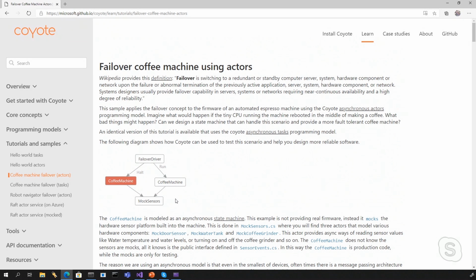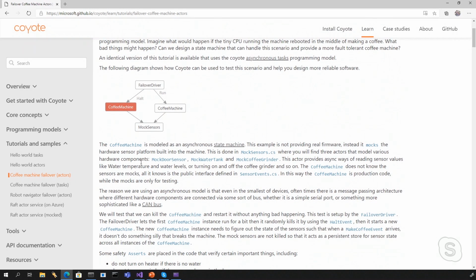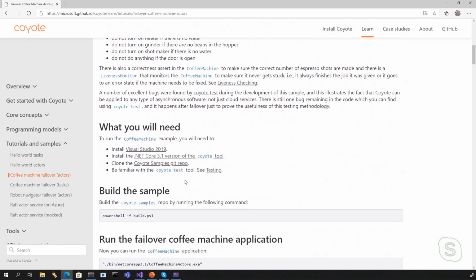Or the user can also just hit the power switch at any point, right? The user can just power off the coffee machine, power it up, and this makes sure that it's not going to do something silly. And what we've done is we've set up a failover test driver that will actually randomly halt one of the coffee machine instances and create a new one. Of course, the sensors on the machine that tell you how much water, what the water temperature is, how much coffee you have, all of those sensors stick around. We don't reboot those. Those live for the whole life of the test. We're just going to reboot the coffee machine. So with this failover test, then we actually have some asserts in the code.